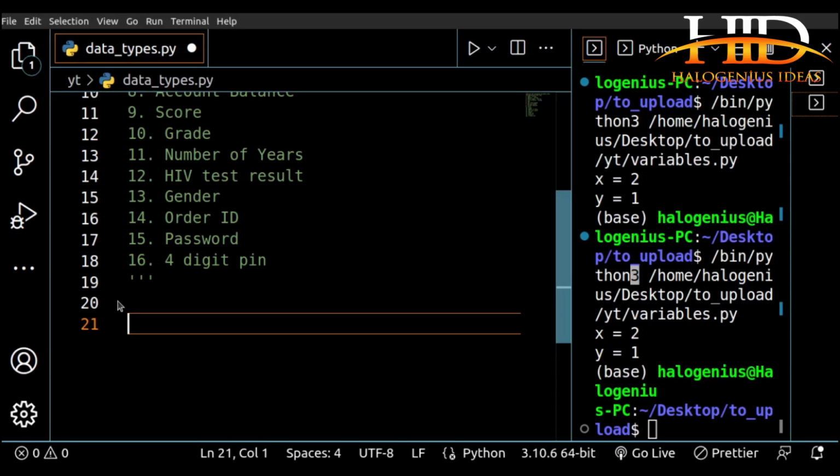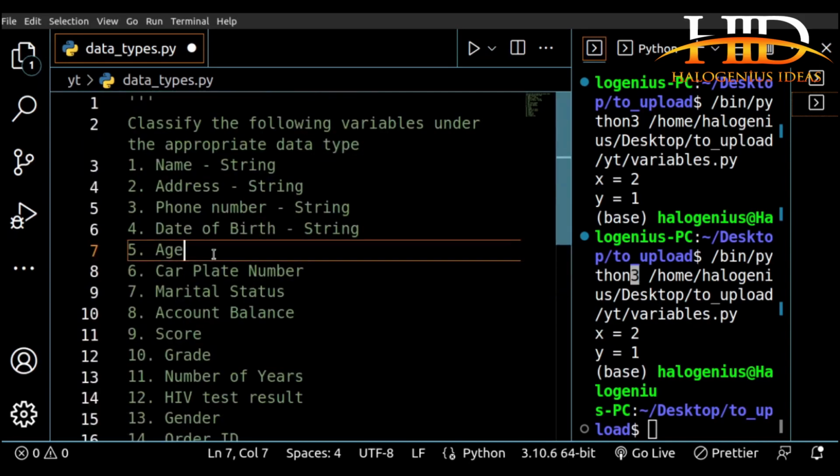A decimal is a number in base 10, just take note. So there's no floating point part. It is a whole number for an age. You are either 26 or you are 27. There is nothing like 26.2 or 26.5 years old. Nobody does that. So for age, the type is going to be integer.